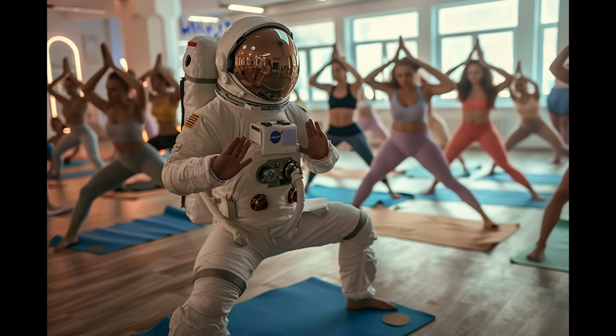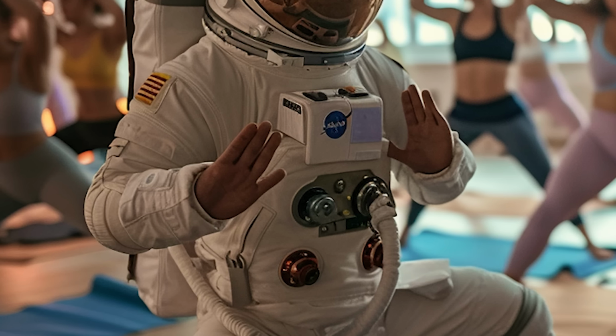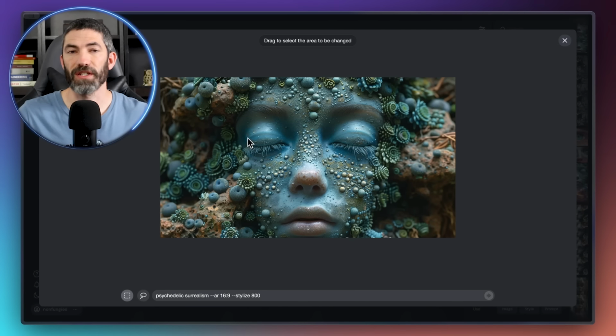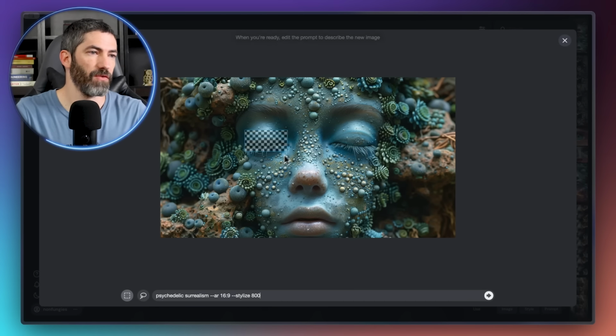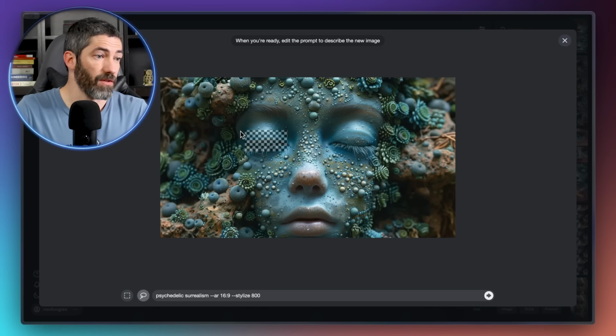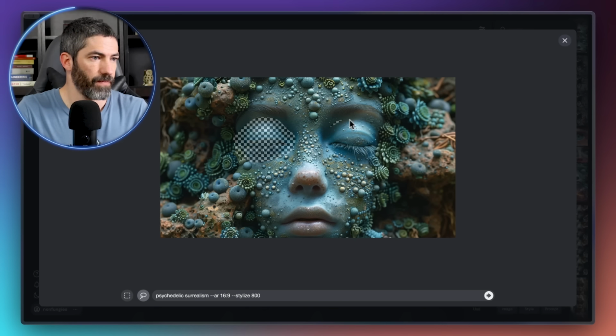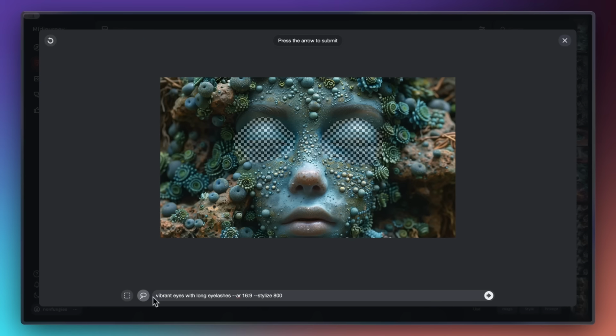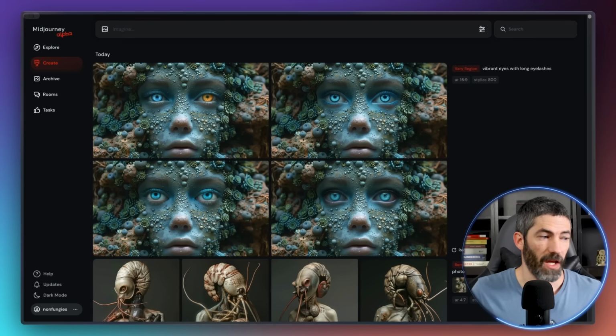Sometimes I'll really like the image, but there's one part that's a little off about it. That definitely happens. Repaint is inpainting or selecting a specific part of the image to change instead of the entire thing. Let's say I want to have open eyes here. Select with either the rectangle or the lasso tool. You can leave the prompt or change it. I'll write what I want for this one. And there it is.